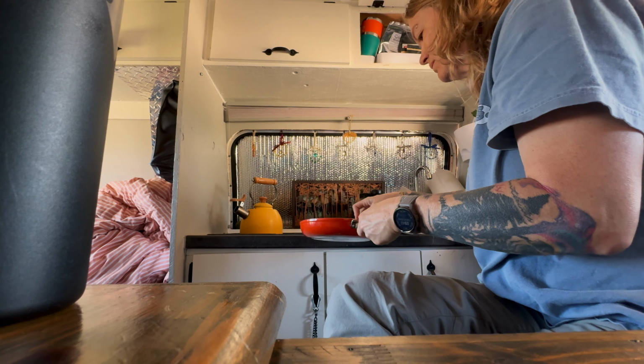Alright, so I've been busy here at the RV park while I've been here. And let me just show you what I've done so far. I have taken off the blue carpeted panels here, and I am gonna cover that obviously with the insulation in it. I want the insulation to stay there, but I'm gonna get a different panel that might be a little more functional for me. And I also just would like to be a little more creative with this space. So I may paint it different colors, I don't know, or one side one color and this side another color. I'm still thinking about it, but I knew I wanted those off, so that's done now.